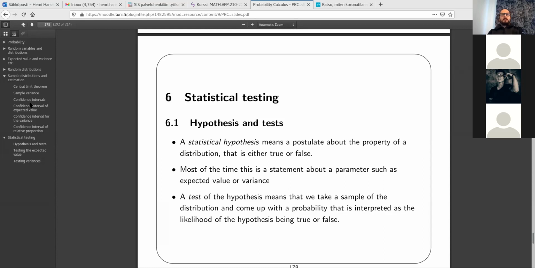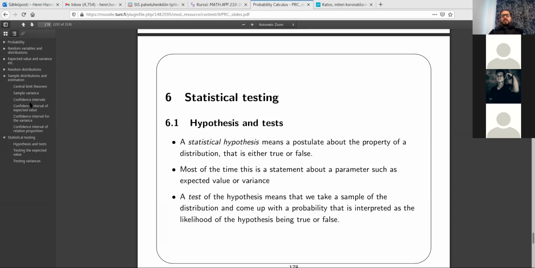In this chapter, we talk about two kinds of hypotheses: statements about variances of two different distributions, or differences between distributions in terms of expected value and variance, but they could be any other statistics that we calculate. Those kinds of tests turn out to be somewhat harder, but these tests I will explain. So this is an introduction to statistical inference. We only cover a couple of these tests.